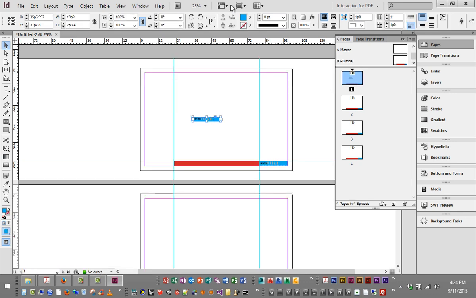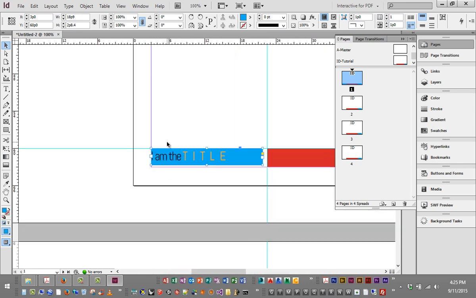Whenever you paste something in InDesign, typically it just shows up at the center by default. When I'm in page space, I'm always moving objects around. What's nice is when I start to move this, you'll see that Smart Guides is tracking where the center of my page is, right? So I can hit it dead center from those markers, or I can just get it snapped and aligned to my bottom left document area.